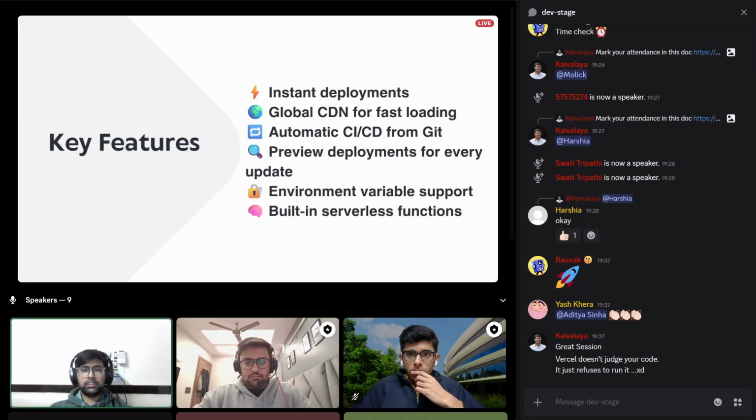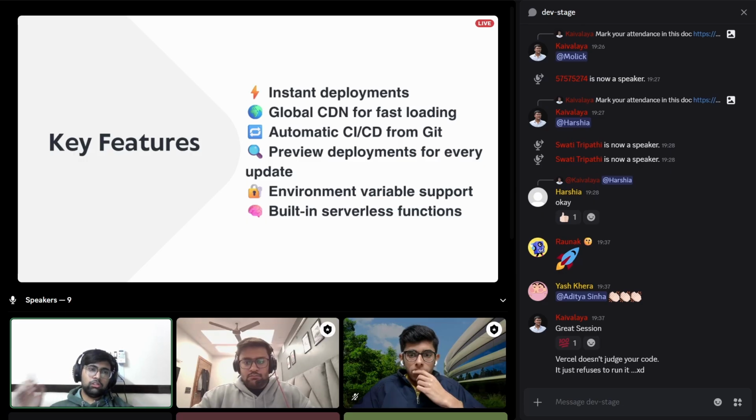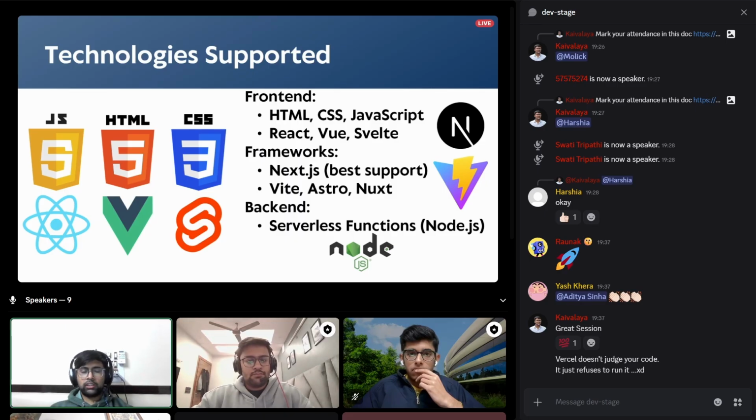So key features are that it is instantly deployed and globally distributed. It overall covers the whole internet, like the USA, Canada, and many other countries that have been using these servers. If you deploy any app or website, it will directly connect to a server, like a Google server or any other server that is available globally, and put this website on that. Technology supported for the front end are HTML, CSS, and JavaScript. But in Vercel, you can choose the language that you want to support.